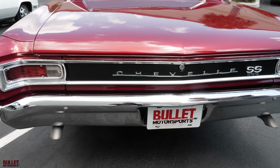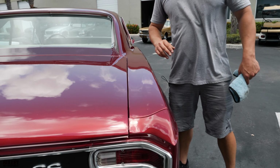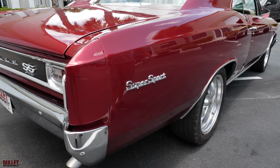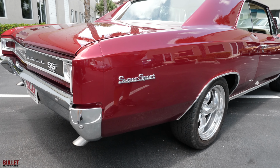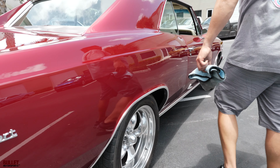Closes nicely, and it's spaced properly. So if you look at the gaps on both corners, it's even. Super Sport emblem over here is brand new. All the chrome is new as well, and it has four-wheel disc brakes. This quarter and that quarter have been replaced. I can see the markings.